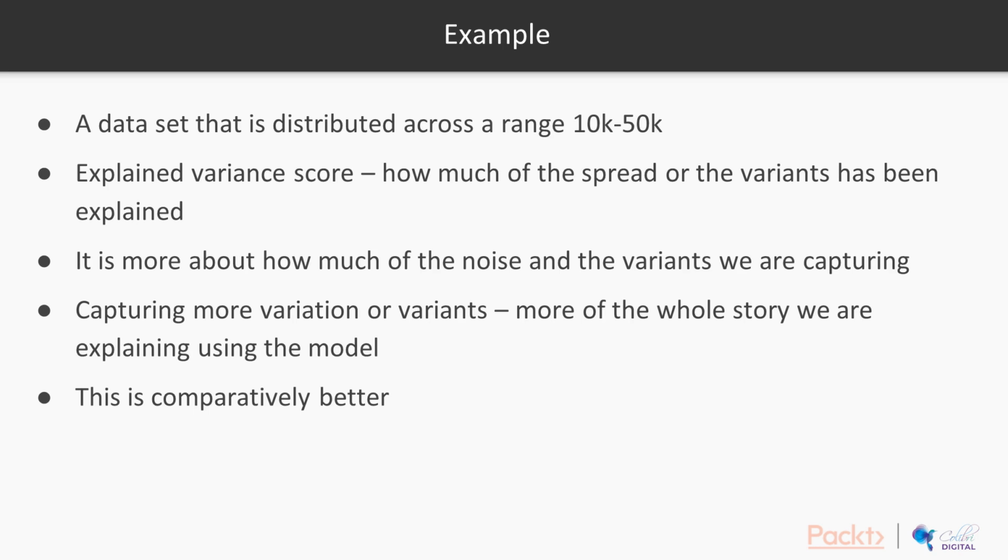So this is a slightly different metric than simply a loss of how accurately you have been predicting the prices, but more how much of the noise and the variance are you capturing, right? So the more variation and the more variance you capture, the more of the whole story you're explaining using your model, which is better.